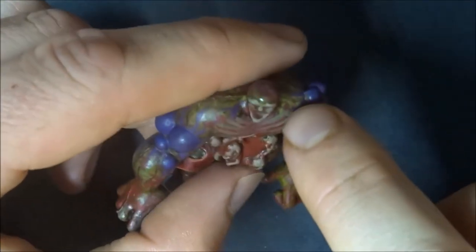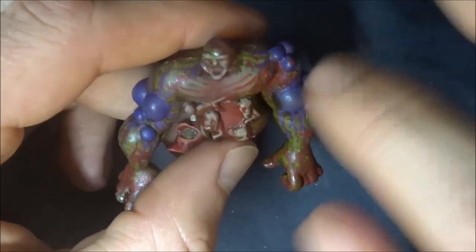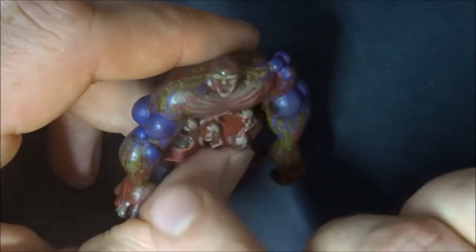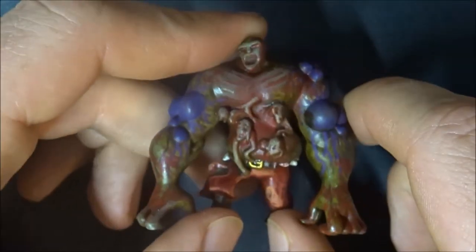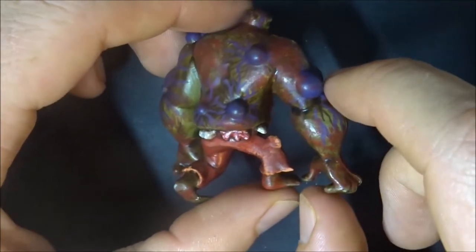So then I went back and just with a skin tone, just put some of these. There's actually some molding in here where it looks like there's probably some scratches across his chest, something like that. I'm not really sure exactly what it's supposed to be. So I went back and followed those contours of the model. And that just sort of knocked some of the blood away and left him where he is. So that's pretty much the approach that I took for him.